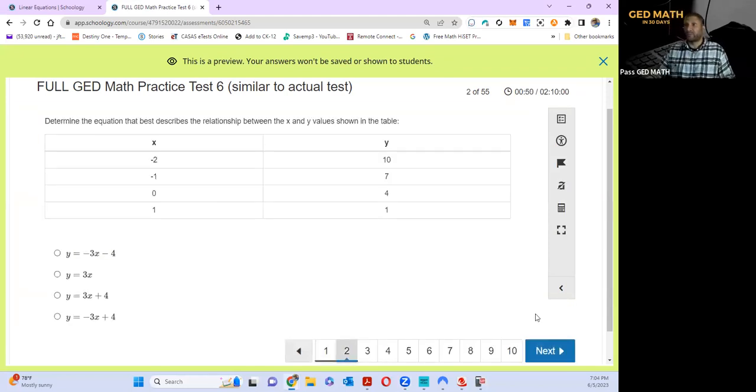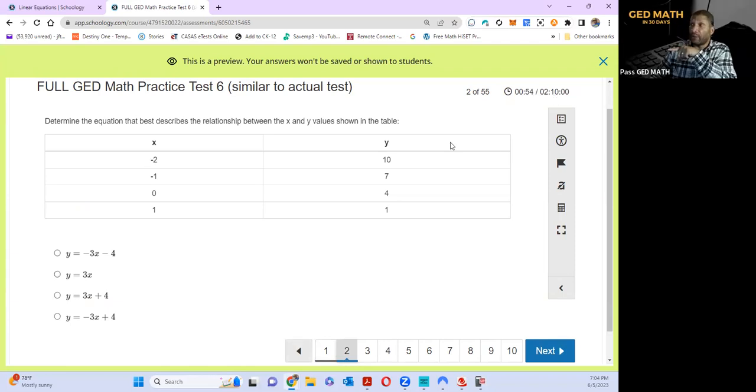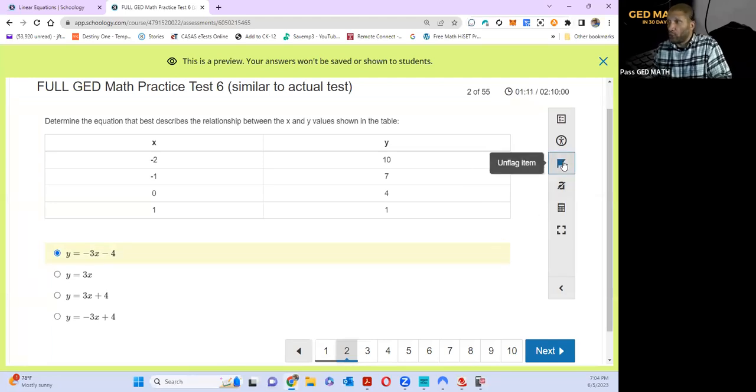Next question. 1 of 55. 55 questions on that. You got 2 hours and 10 minutes. Now watch this. I got a table. If you're using the ebook, I showed you how to put those 2 in your calculator. You've done it in 15 seconds. But you know what? I don't remember how to do this problem. So I know what Mr. Tinsley told me to do. Pick A or D, flag it for review, go to the next question.